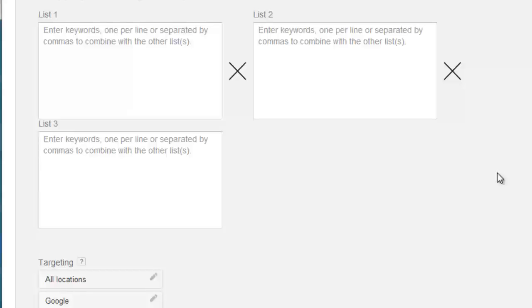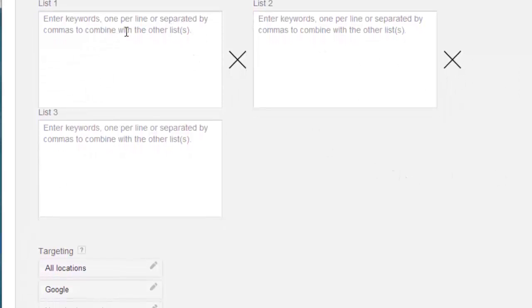So I'll go into a little more detail about this, but basically what this allows you to do is multiply the keywords and combine the keywords together. So if you enter a keyword here and enter a keyword here, it'll combine the two. If you have a list of 10 and a list of 5, it'll combine as many as possible to create different combinations of keywords. So that way you can actually expand further on what you're already doing.